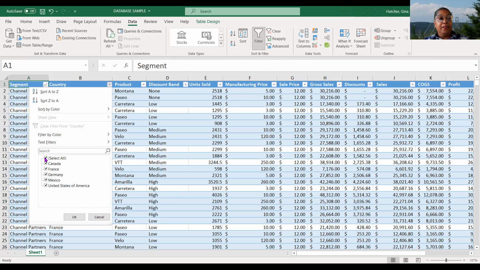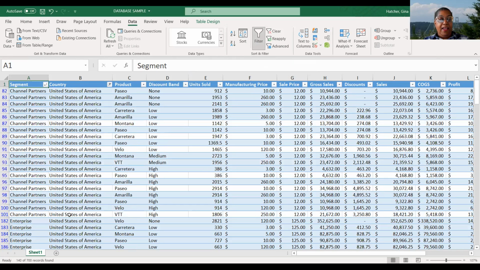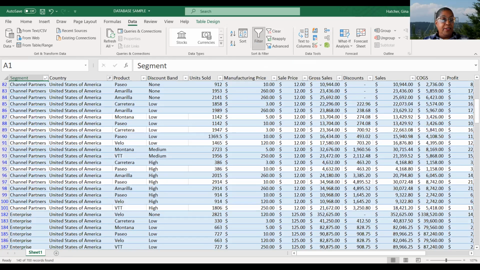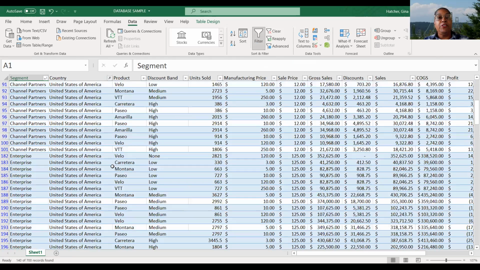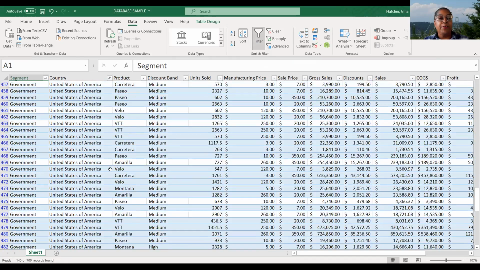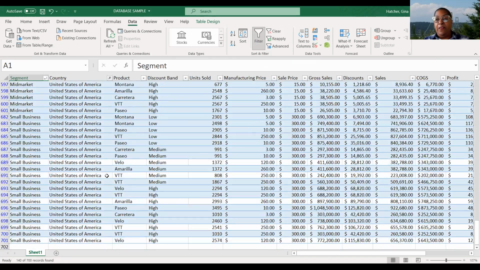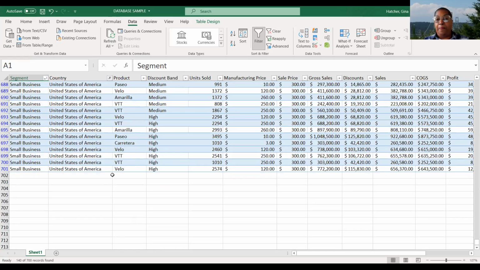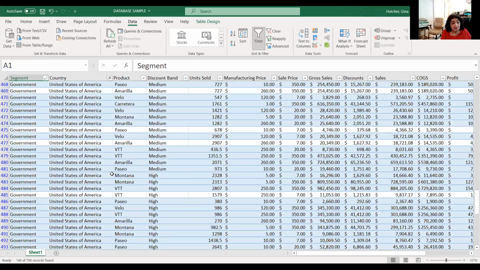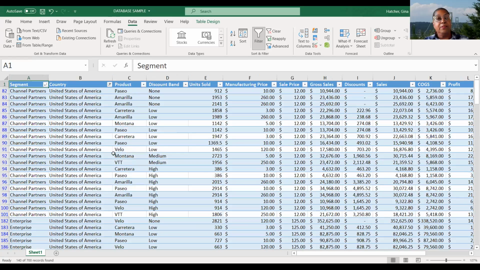I tell it I only want to see the United States, and at the bottom of my screen it says 140 of 700 records found. So it's only showing me the 140 records of the United States. I have filtered out the other 4 countries.